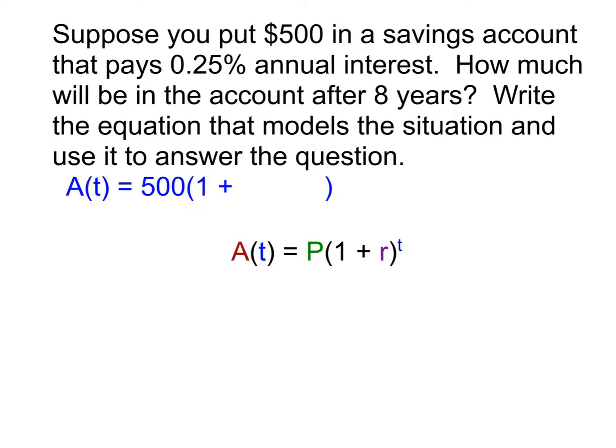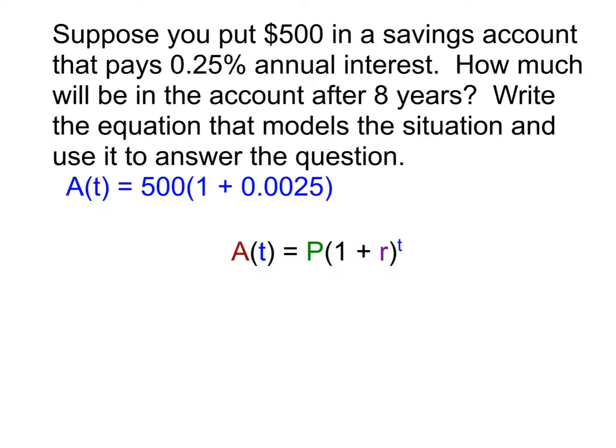Now's the tricky part. I chose this particular problem to start you off with because I want you to see the importance of turning that percent into a decimal. Because a lot of people will look at this and they'll see 0.25% and they'll say, oh, but it's already a decimal. Well, it already has a decimal in it, but it's a percent. And so we still have to take the percent and change it into decimal form. And that means dividing it by 100. So I'm going to take 0.25, divide it by 100. That gives me 0.0025. That's the number I then have to use. So every single time when you have a percent, you're going to have to divide it by 100.